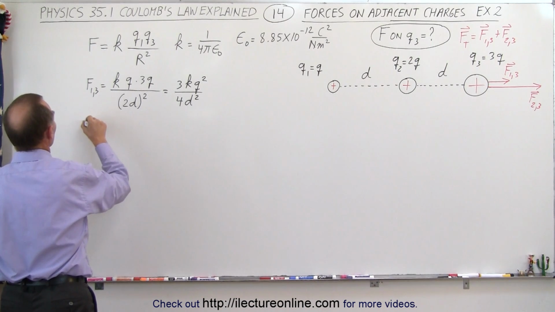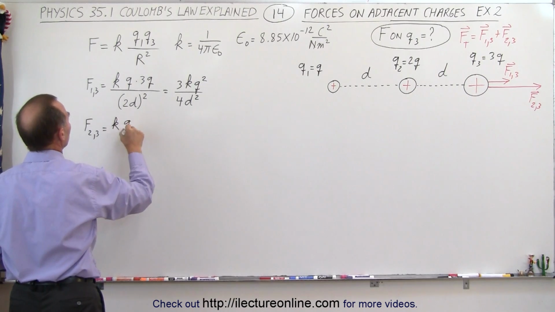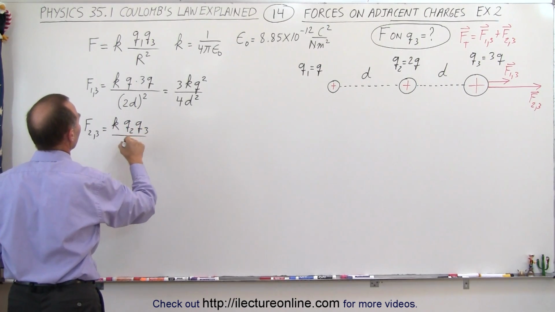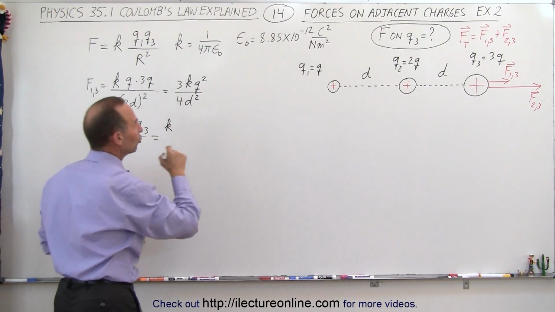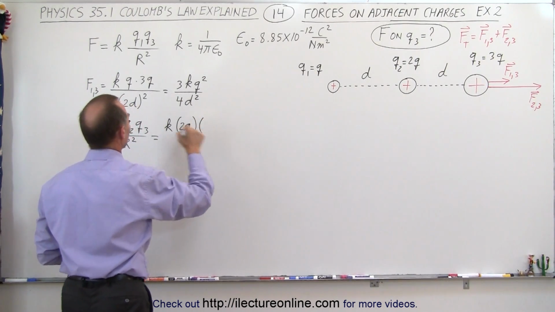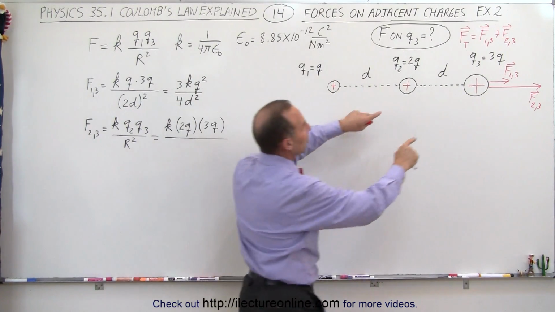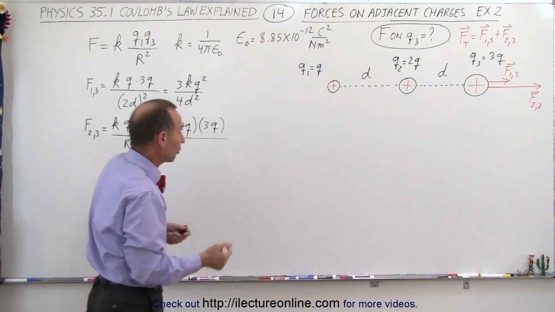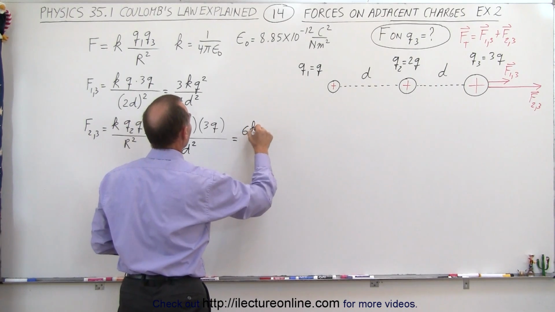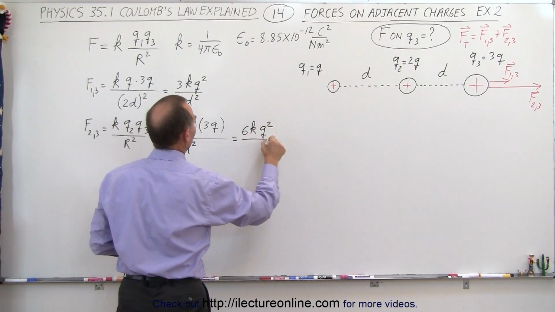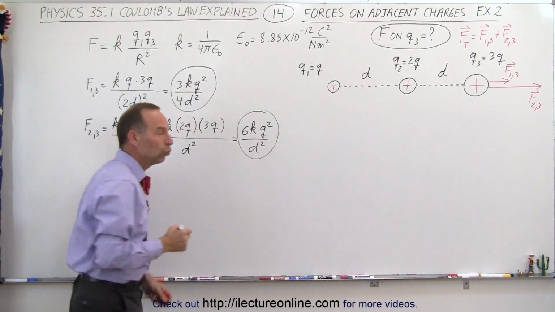Then to find the force between 2 and 3, this is equal to k times q2 times q3 divided by the distance between them squared. So in this case, that would be k times q2, which is 2q, times q3, which is 3q, all divided by the distance between them squared, and the distance between these two is simply d, so it's just going to be d squared. And so when we multiply this together, that gives us 6kq squared divided by d squared. So this is the magnitude between 1 and 3. This is the magnitude between 2 and 3.